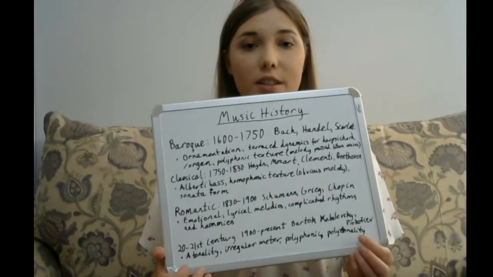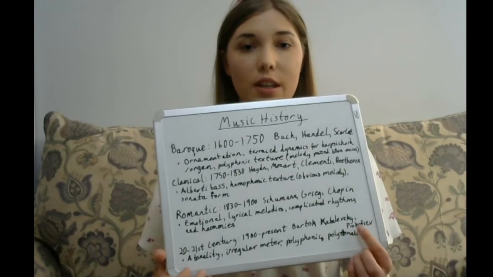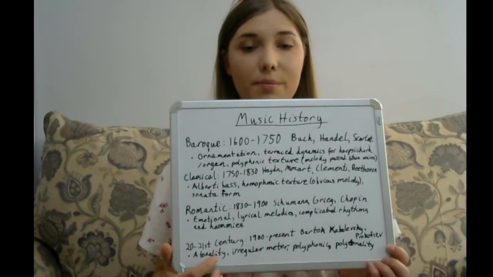A characteristic of 20th to 21st century music is atonality, which basically means that there's no distinct key. Music doesn't really stay in key. You don't have your nice 1-4, 5-7, 1 chord progressions necessarily. Things are just a little bit more chaotic, which makes for some very interesting sounds. Irregular meter, or meter that changes, so stuff that you don't commonly see in a lot of other periods, like 7/4 or 5/4 time signatures.